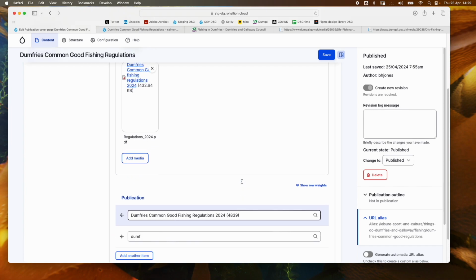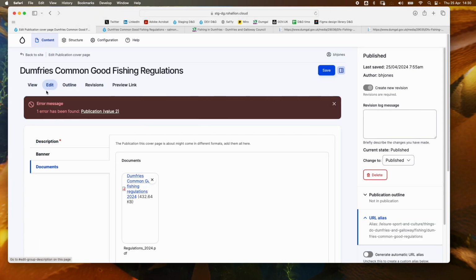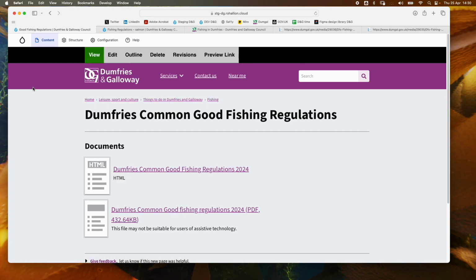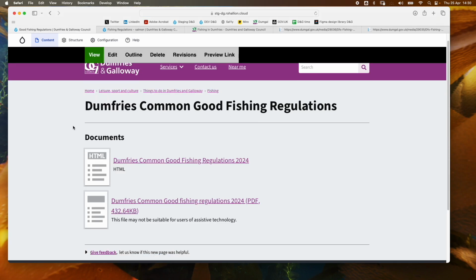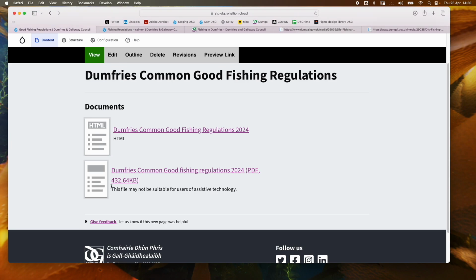So you just select it, and then you can select multiple media files. So this could be an easy access, easy read version of a document, or the PDF or a doc, or whatever it is. And then when you save it, it automatically creates this page. So it will also automatically put this text which says this file may not be suitable for users of assistive technology. So you can have multiple links on here.